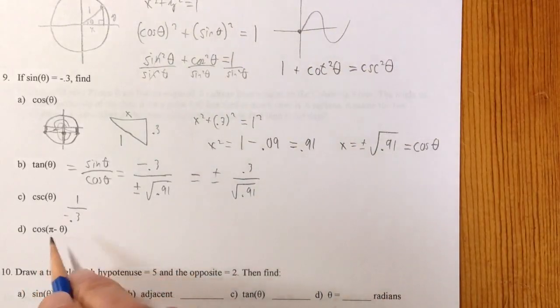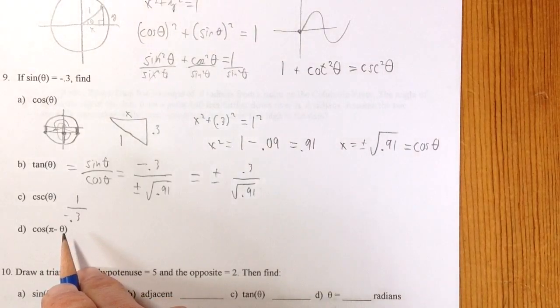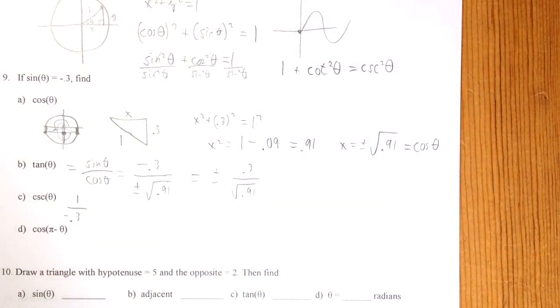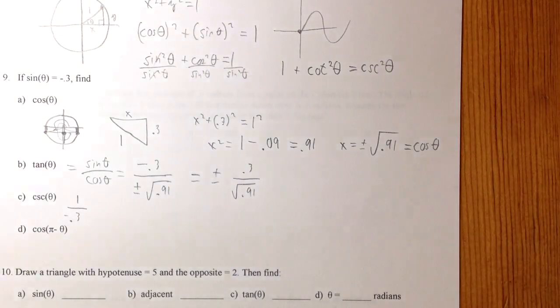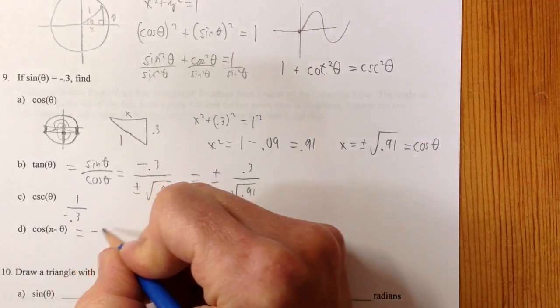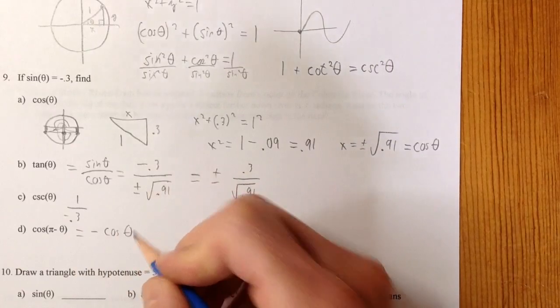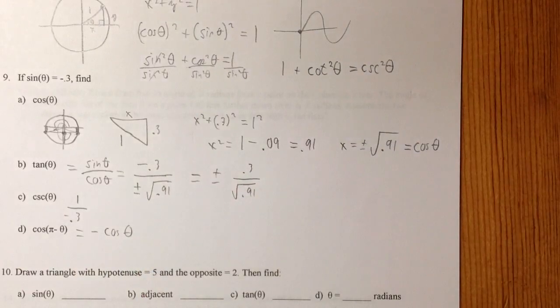And what is cosine of pi minus theta? Okay, now if you remember, cosine of pi minus theta, and we worked all these things out, and you should have a chart somewhere where you wrote all these things down, like I do somewhere too. I'm not prepared for this. This is one of the relations that we had. But cosine of pi minus theta, I believe, was negative cosine of theta. Gosh, I can't find my sheet right now. I wrote all this stuff down, so you'll have to check me on this.